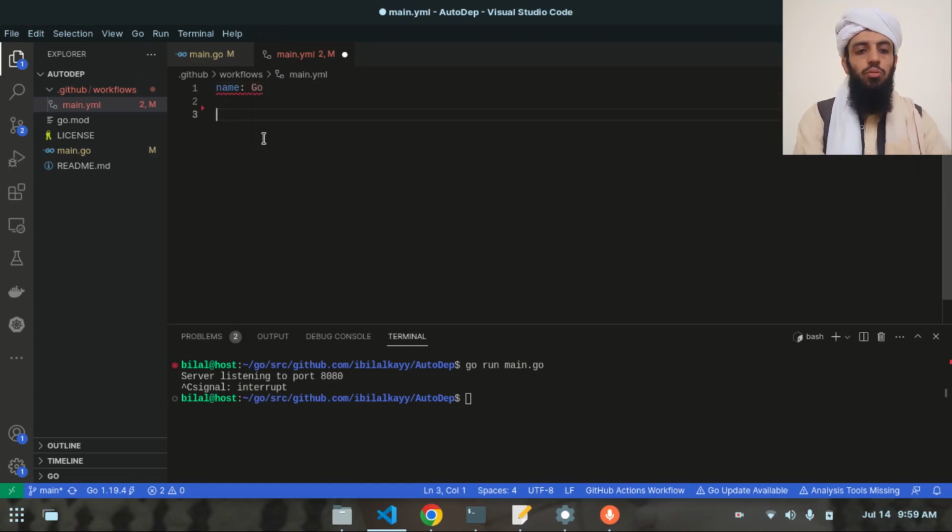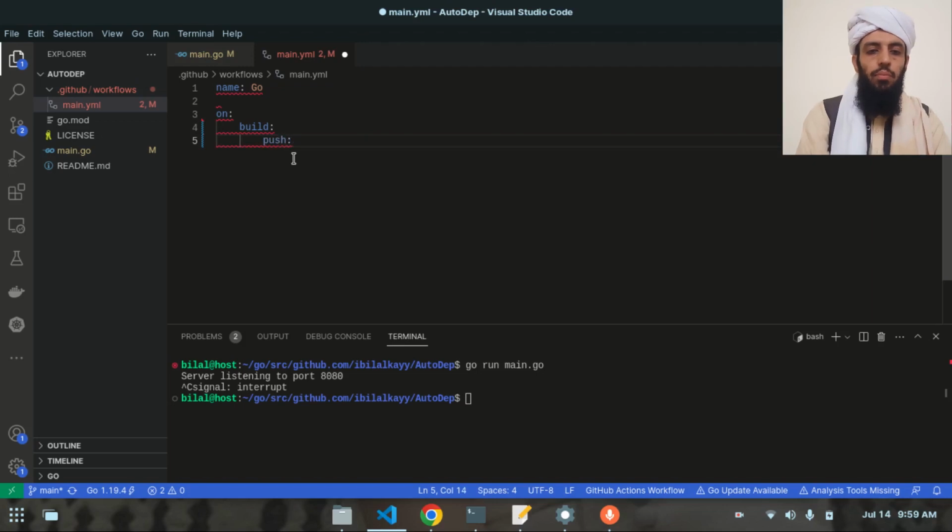And now the next thing is going to be on. I'm going to write a script that will build the data and run it on GitHub Actions. The first thing is going to be push, branches. Sorry, it's not going to be build, it's going to be push, like this.